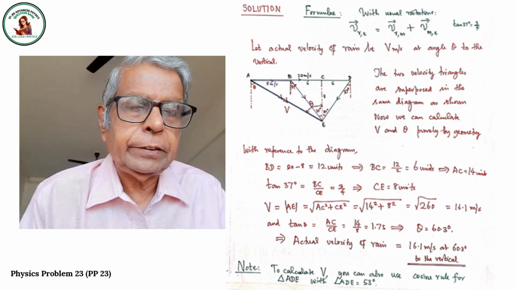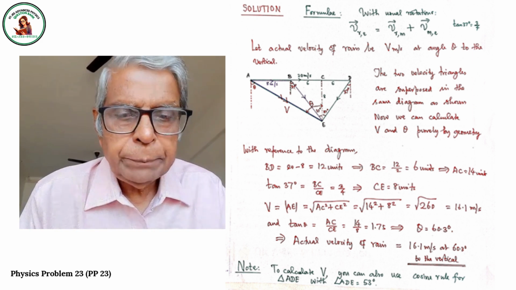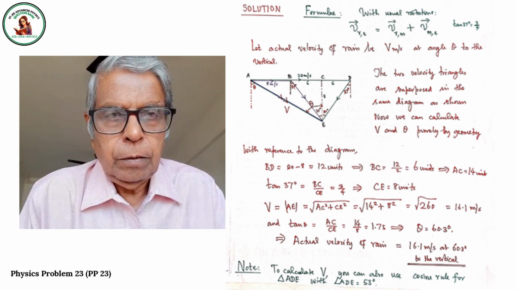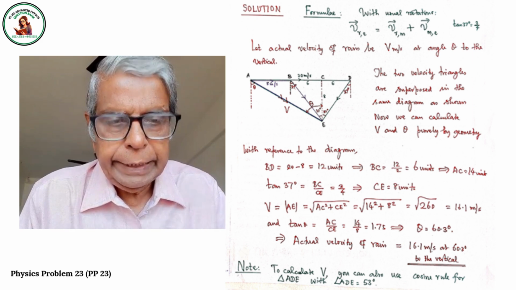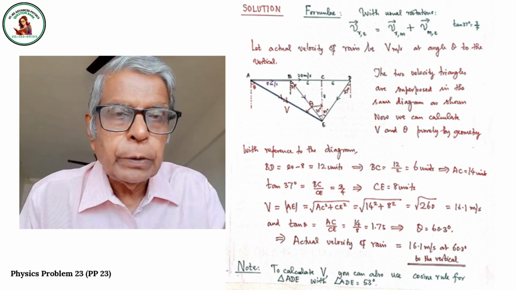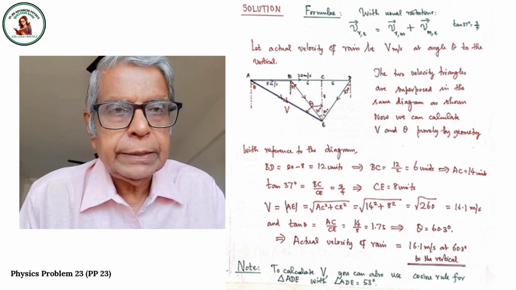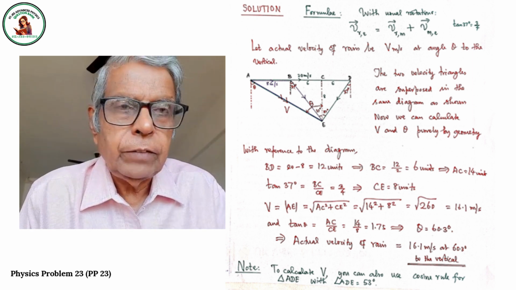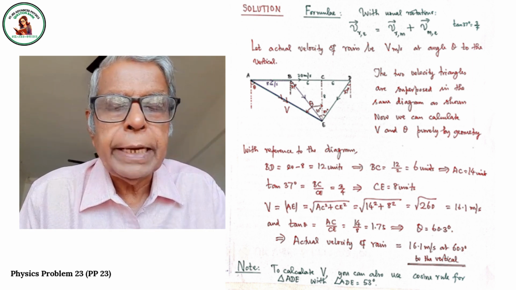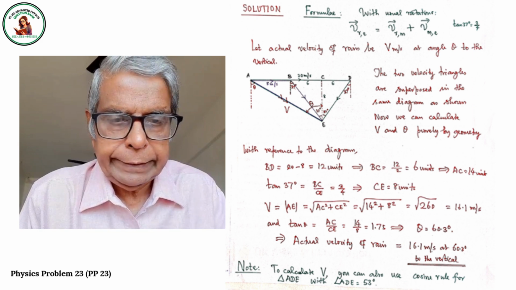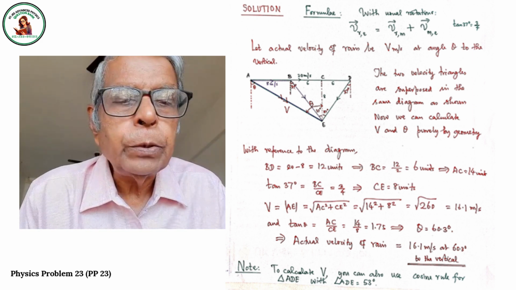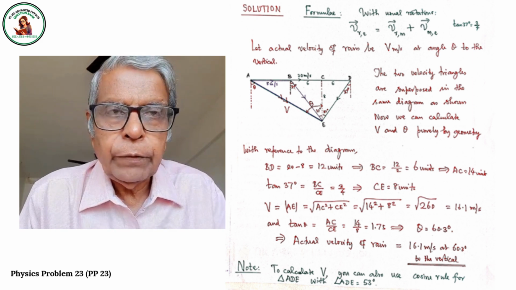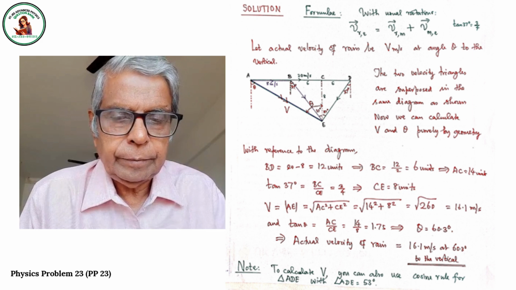In the previous question, that is physics problem 22, we used three colors, blue, green and red, for the three stages. But in this problem, that is physics problem 23, two colors are enough because only two stages are involved. Green we are using for velocity of man equal to 20 meter per second, and blue we are using for velocity of man equal to 8 meter per second.